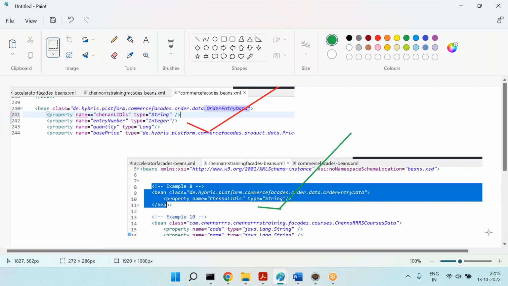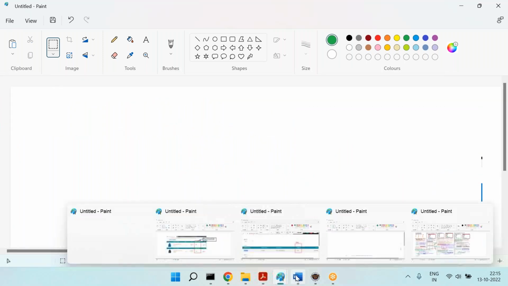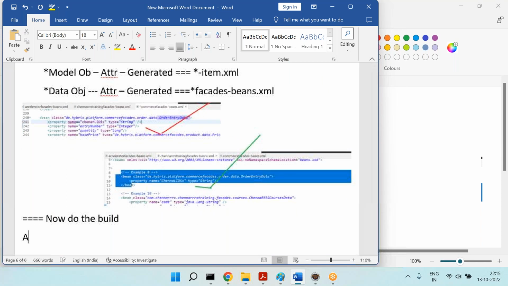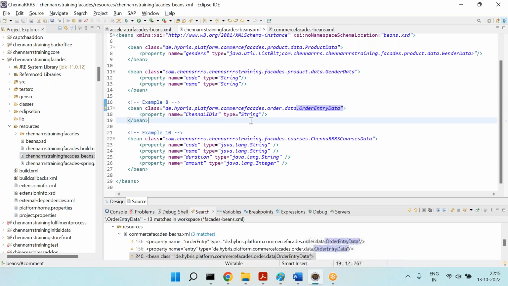So this is how you can create it. Now do the build. After the build, in the data objects, you will find the new attribute. You can see the data object.